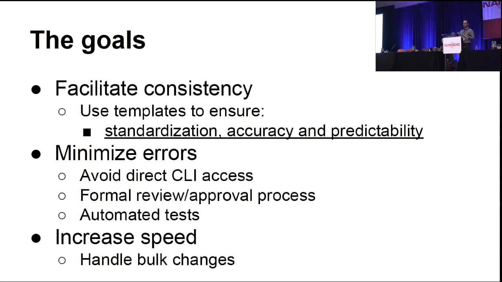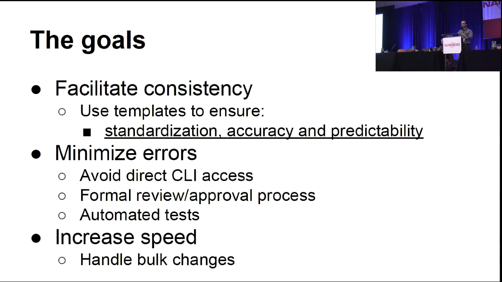So some of the goals we had when we started this project called Kipper was we want to facilitate this consistency, and of course you do that by using templates, and it's something that some people have been doing forever. I remember at the University of Oregon we used to use M4 macros. The ones used for Sendmail. Maybe you're not. Yeah, Joel remembers. So yeah, templates. Templates allow you to have things that are standard, that are accurate, and predictable.